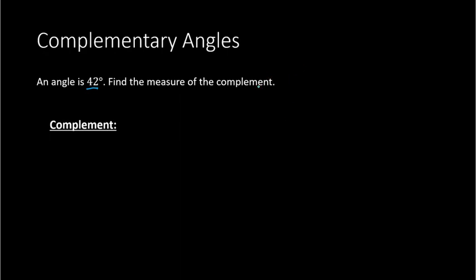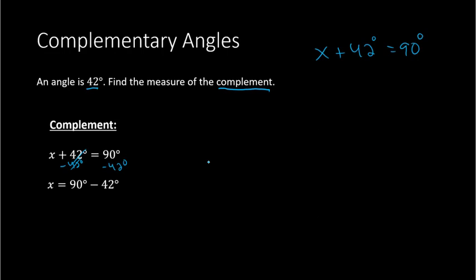So we know that some angle, we'll call that x, plus this other angle, 42 degrees, must equal 90 degrees total. Two angles added together gives you 90. We see that because of the word complement, which has the idea of complementary, or adding to equal 90 degrees. Again, we have an equation that we can solve. We can get rid of this plus 42 degrees by subtracting 42 degrees from both sides of the equation. So now we have x equals 90 minus 42, which gives us 48 degrees. So the measure of the complement would be 48 degrees. So this has been complementary angles.